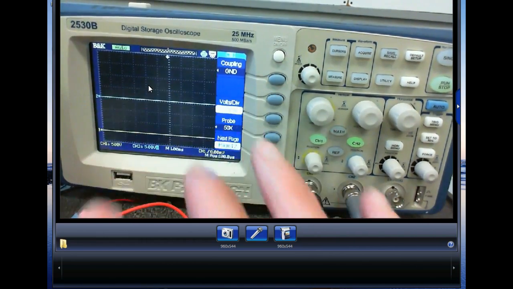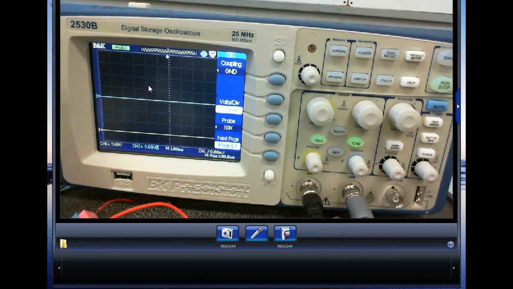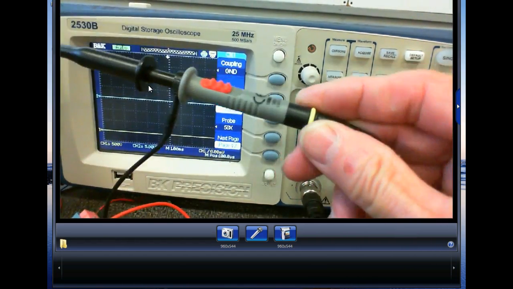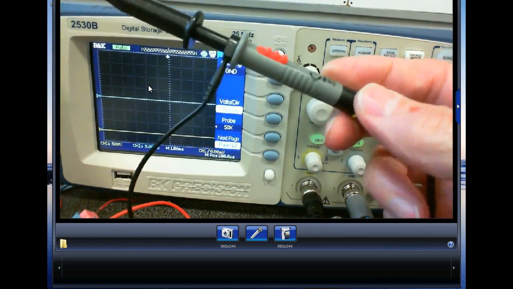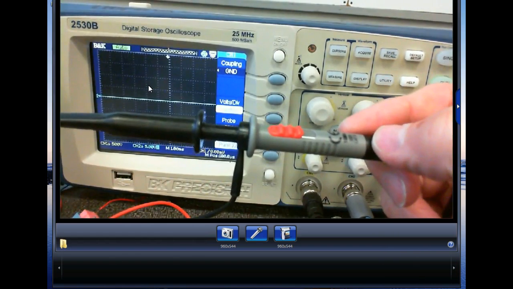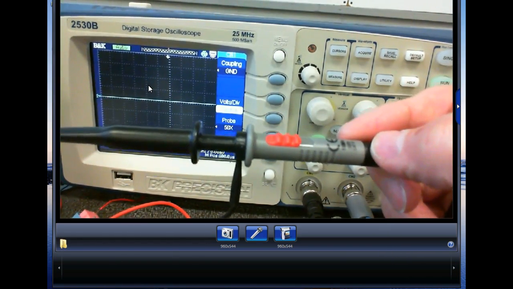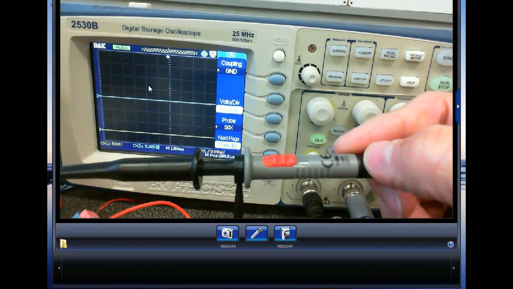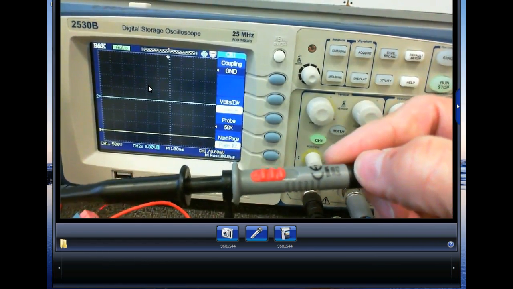What's nice about a digital scope too is it displays the channels in different colors. Analog scopes, everything's the same color. So you lose traces. And this has been true for a long time. You get multiple probes in a circuit, you lose track of which scope probe is hooked up to channel 1 and which is hooked up to channel 2. We used to take a piece of tape and just wrap it around one of our probes, wrap it around both ends, and then all you had to do is see which one had the tape on it.